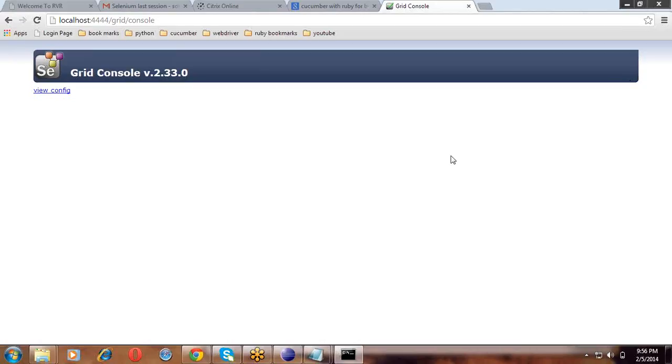While running any test case, I will run only in any one browser, isn't it? I may choose it differently. It may be Chrome, it may be Internet Explorer, or it may be Firefox. But at a time I will use only one browser.